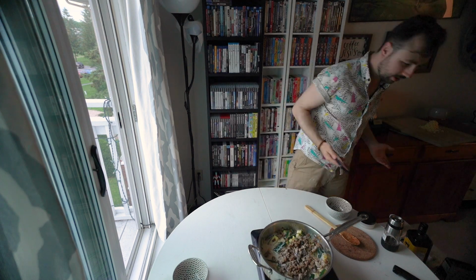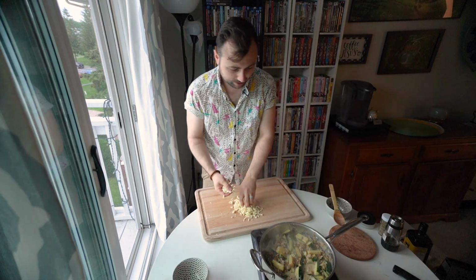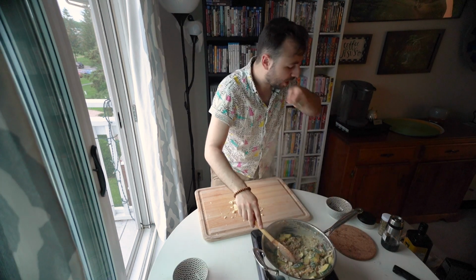Okay, return sausage to skillet, add cream and oregano, and bring to a boil. And where's my oregano? Where is it? Oh, wow, I got to a boil really fast. Okay, now that is starting to smell good. Half the fontina, approximately. Boom. Let's do it. Yummers. Ow!